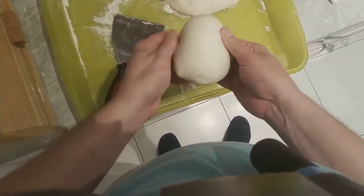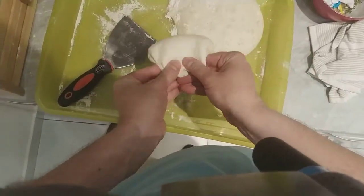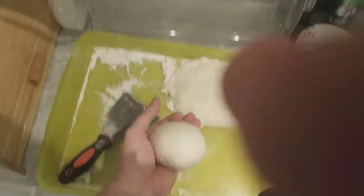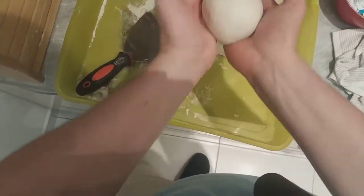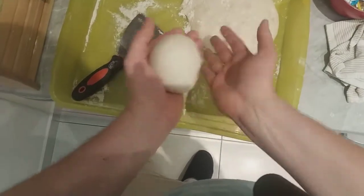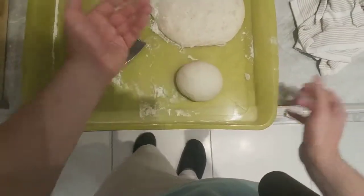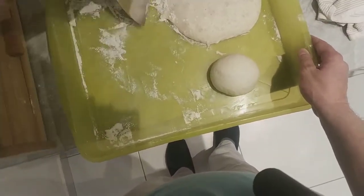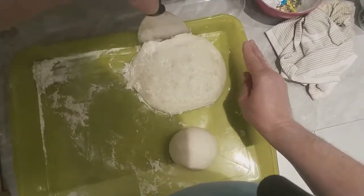Okay, close it, let's make a ball. Let's put it back in place. Of course, it will grow again. Let's repeat.